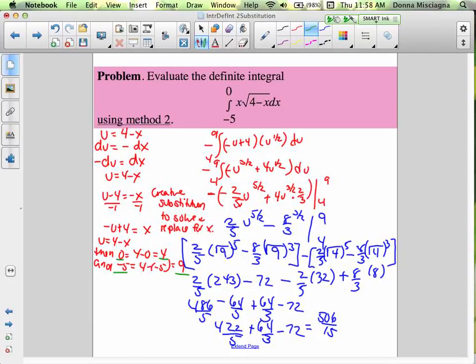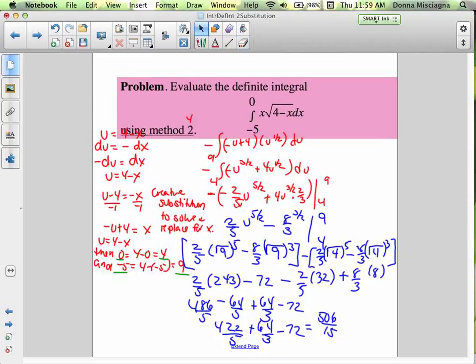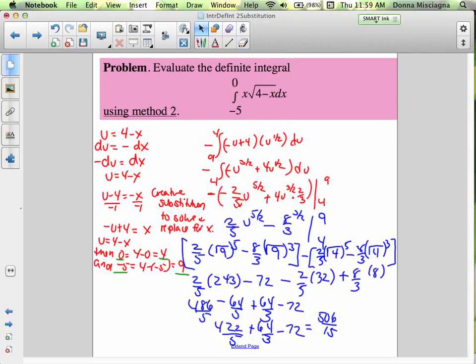All right, so notice how the limits go. It was 0 on the top and -5 on the bottom. It was supposed to have been 4 on the top, and 9 on the bottom, because the smaller number gave us the larger result. Now, all is not lost, because what if we want to switch these? Instead of going from 9 to 4, from high to low, how can we switch those? We just switch the sign to positive.